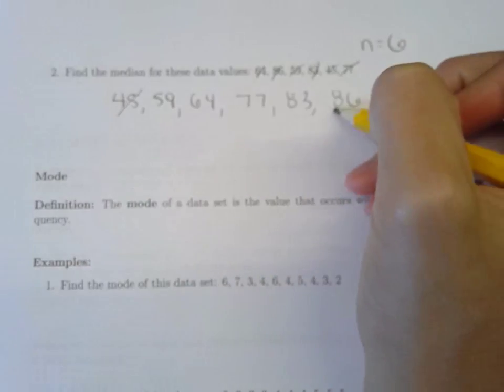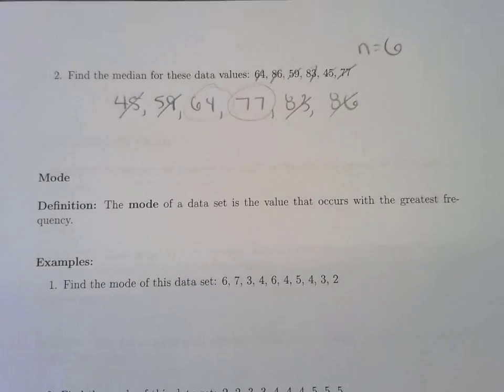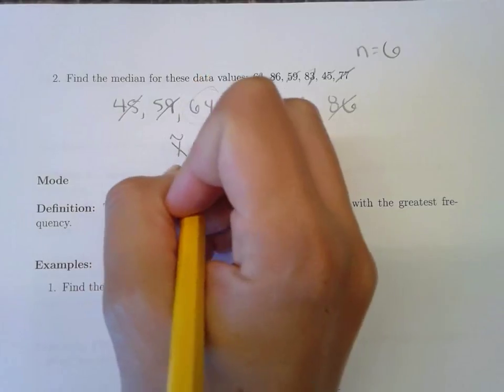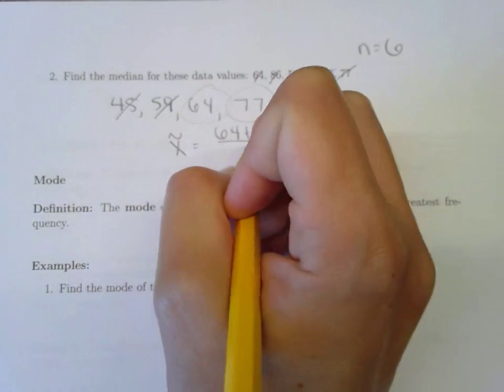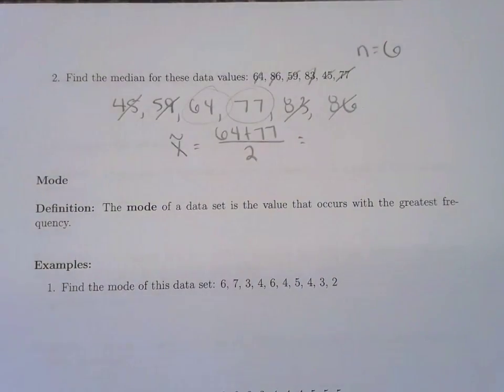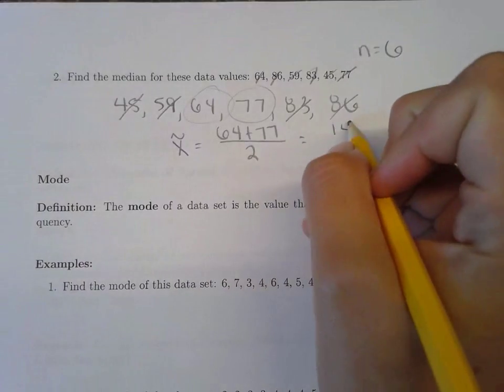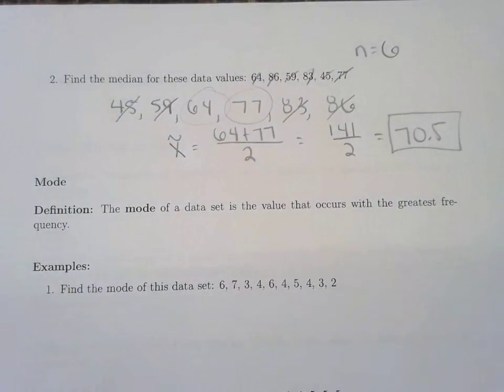So mark off the first and the last, the second to last. So we're looking at these two. So we're finding the mean of these 2 numbers. So the median would be the mean of these 2 numbers, which would be add them up, divide by 2, since there's only 2 numbers here. Okay, so 64 plus 77, get out my calculator, 64 plus 77 is 141. Median, or the middle value. So again, this is another center of data.